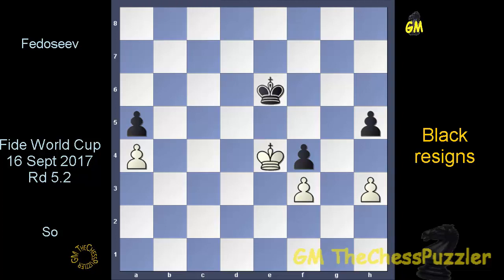Just to summarise, we have Aronian, Ding and Wesley So going through, and by tomorrow we will know whether it will be Vasile Graf or Svitler.